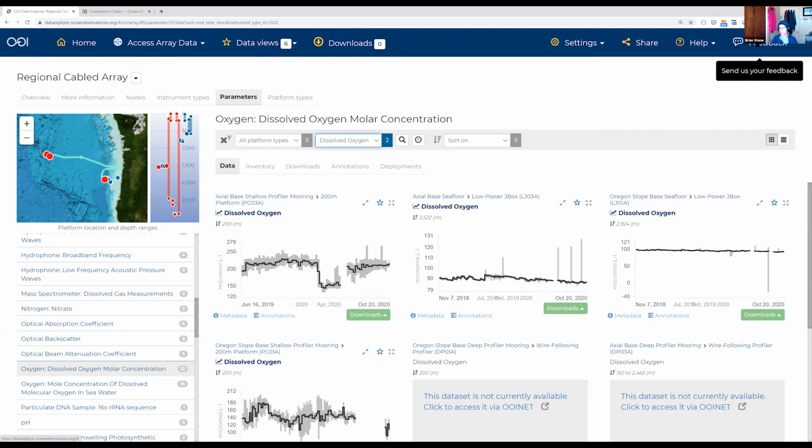As far as sharing this kind of thing with students, if you were putting together a Google Doc or something with links, you could link directly to this view. So if I copy the URL out of my browser, I can then send it out and people will see exactly what I'm seeing. I can also use the share link. That's more useful if I've created a data view because those are specific to your user session.